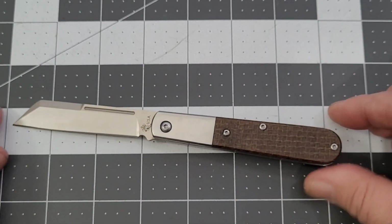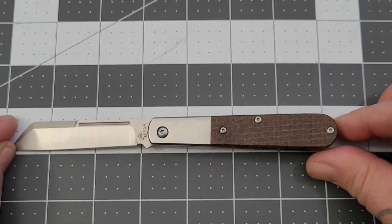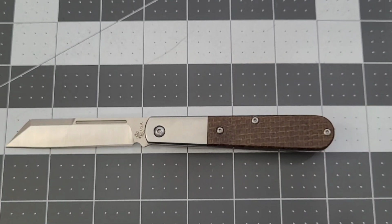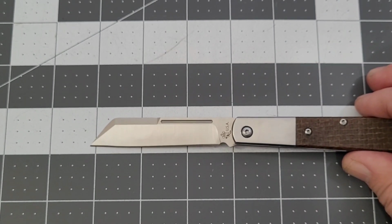But anyway, all right, so let's get into our spec check here. So overall, what are we going to come in at? We're coming in at right about 7 inches. It's not quite a 4 3. It's more just shy of 4 and a little more than 3 on the handle to blade.